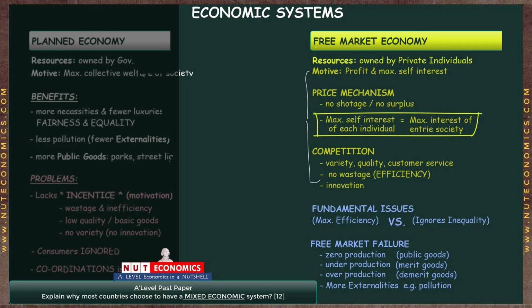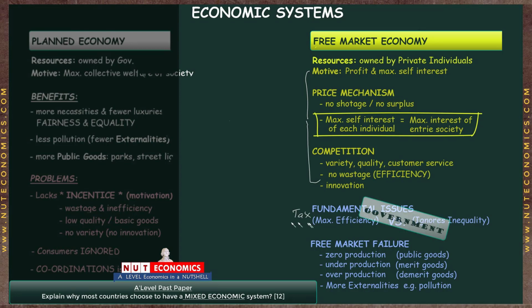And this is exactly why, given these issues of equality and efficiency and given these instances of market failures, although most of the modern countries do agree with these benefits of the free market economy, so they let most of the economic activity be conducted according to these free market principles. But to address this issue of equality and to correct these market failures, the government will sometimes interfere in these free market economies. So the government would put tax on the profit-seeking entrepreneurs, take part of their profit and then redistribute it amongst the poor to improve equality in the society.